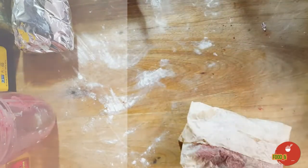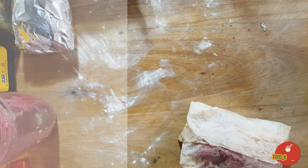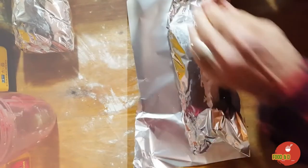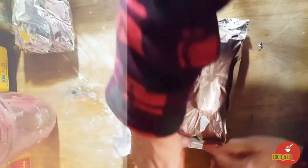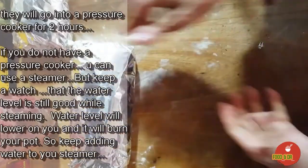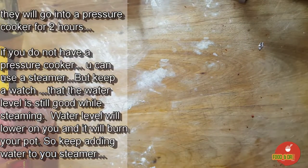I don't have any aluminum paper ready for me, so I have to use some new paper. But I also try not to break my paper and use that as long as I can use it. Here we go. We have our two bundles, and this is going to go into my pressure cooker. I just want to squirt this down so I don't make a mess.